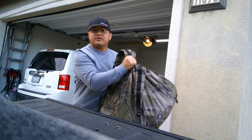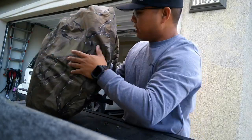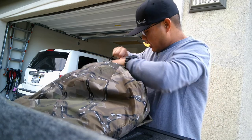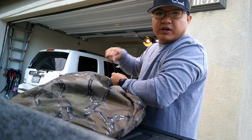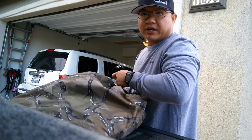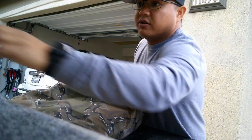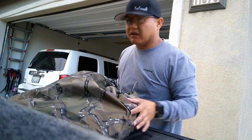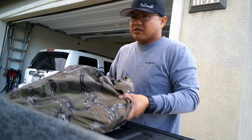Alright, so as I said earlier, I carry two blinds, and again, I always carry two blinds because A, I have them, and B, you just never know if you have a buddy that is out in the field and he might need a blind, or someone breaks a blind, or your blind gets stolen, or whatever, it gets blown away. It's kind of windy right now, so it could blow away. So I always carry blinds.